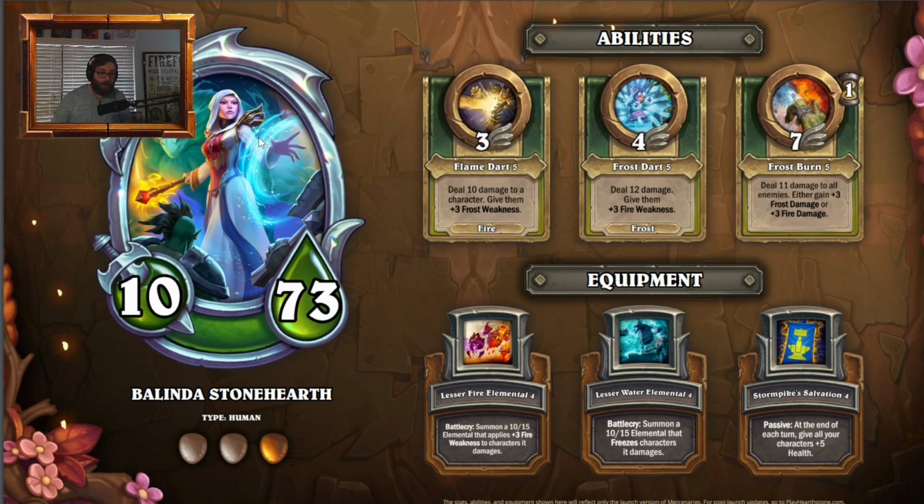And then looking at her equipment, Lesser Fire Elemental, Battlecry, summon a 10-15 elemental that applies +3 fire weakness to characters it damages. And we have Lesser Water Elemental, summon a 10-15 elemental that freezes characters it damages. And then Stormpike Salvation, passive, at the end of each turn, give all your characters +5 health. Also worth noting that she is a human. So this is a really, really cool addition.